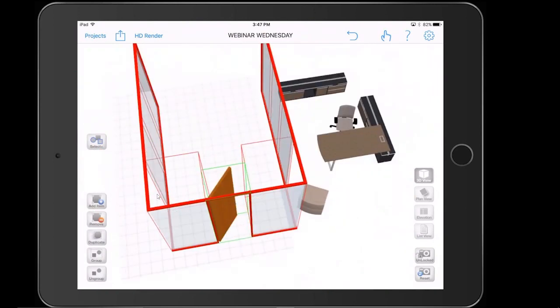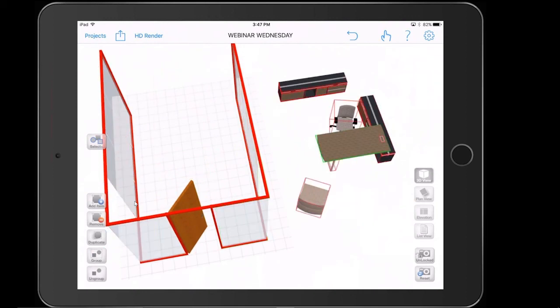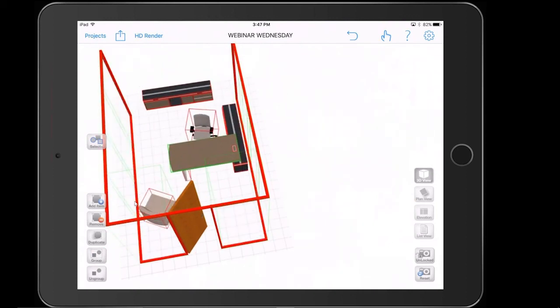So there's a lot of things here that we covered. We showed you how to find the item. We showed you how to finish the actual item in your scene, as well as group the particular layouts. So now what I can do is move this anywhere on the floor grid that I like. I can now take this layout here, and I can bring it back into the space.